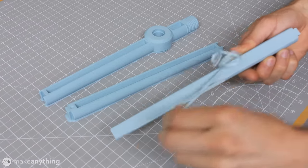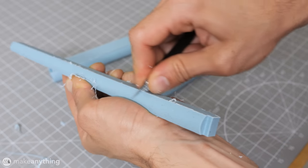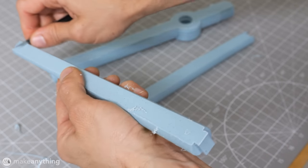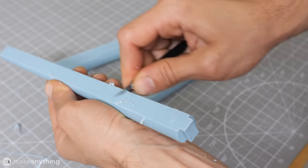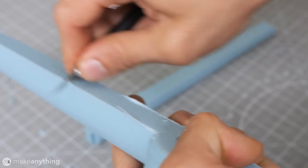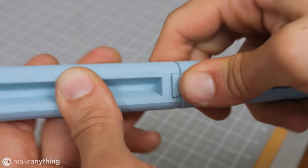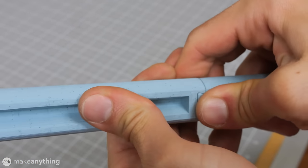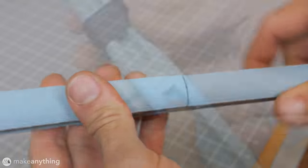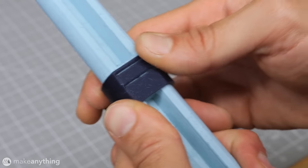I printed the rod segments with a brim for improved bed adhesion, and here I am scraping the edges with my X-Acto knife to clean that up. That's pretty satisfying. The segments connect with a dovetail joint, and that should be a relatively tight fit. And then these loops will snap over that to reinforce the connection.